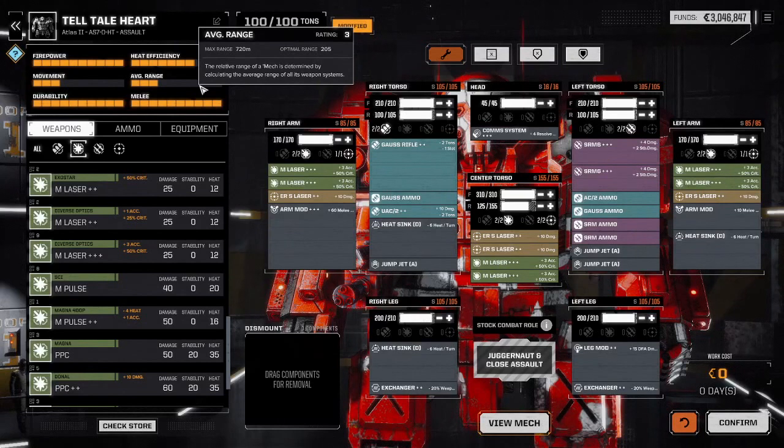Moving on to average range. Average range, the calculation says optimal range is 205. I say nay. Optimal range is 150 meters. That's where you can bring in those small lasers and start getting yourself warm. At 205 meters, your mech is still going to be running cool because you're not going to be firing the ER small lasers. You're going to be running at a heat deficit. Even jumping, you're going to be running a heat deficit.